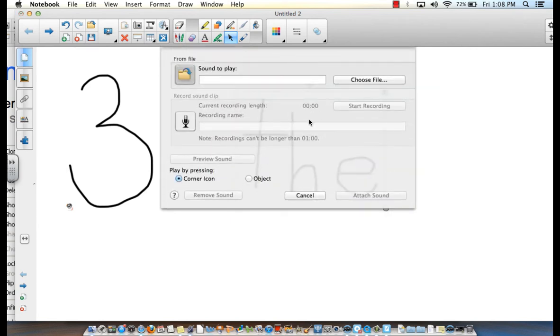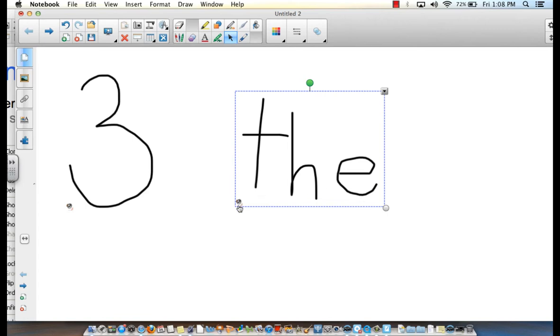Sound. I'm not importing anything. I'm going to make it my own. That word is the. T-H-E. The. And again, I just did that quickly. You could have it say anything you want. Just simply say the word the, have them spell it, whatever you want to do. And now I attach the recording again to that, and you'll see it right down there.